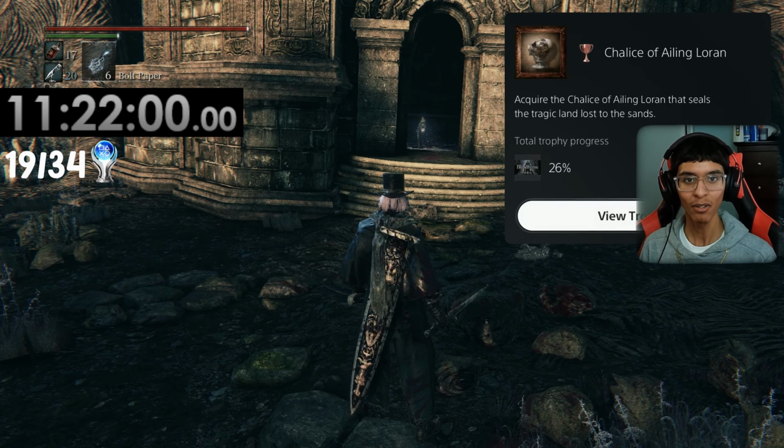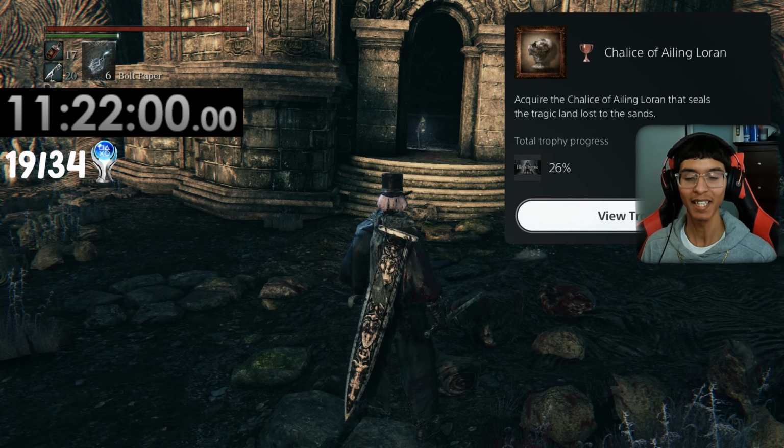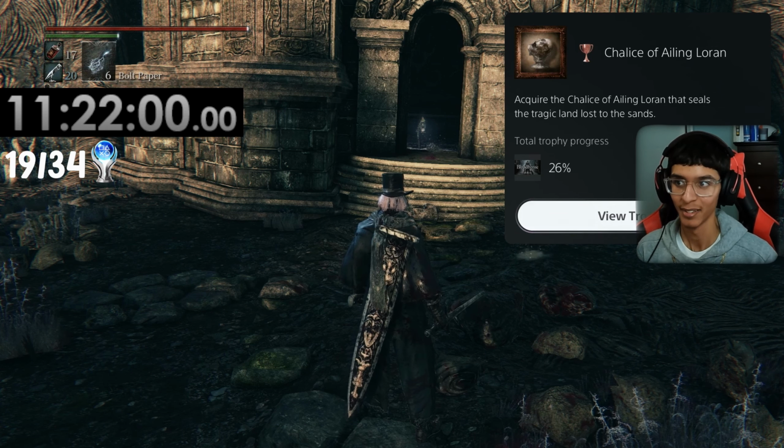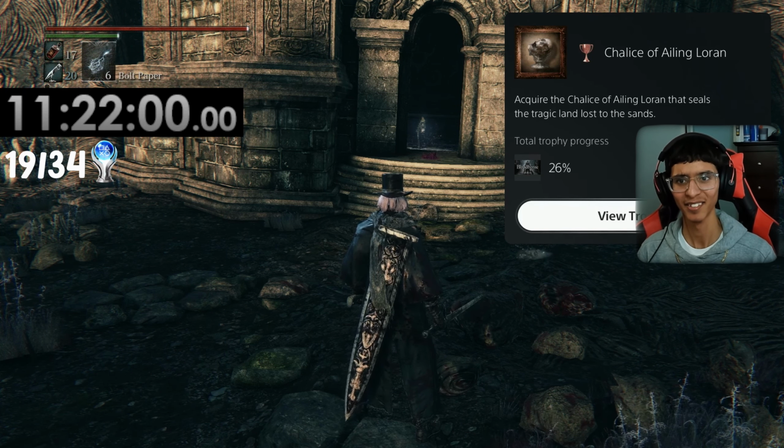Acquire the Chalice of Ailing Lorne that seals a tragic land lost to the sands. That's for the dungeons that I have to do to fight one of the bosses for the trophies. Let's go. Two trophies in one. Hey, let's get it. That was an easy fight.